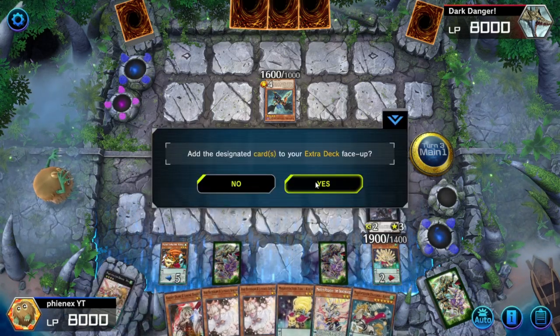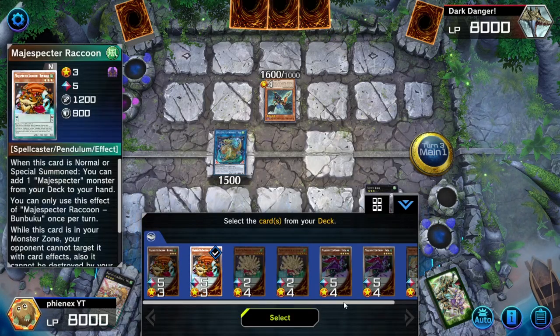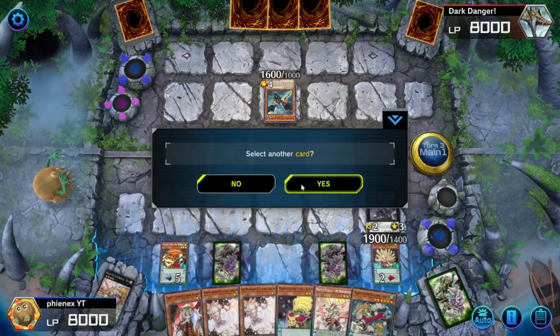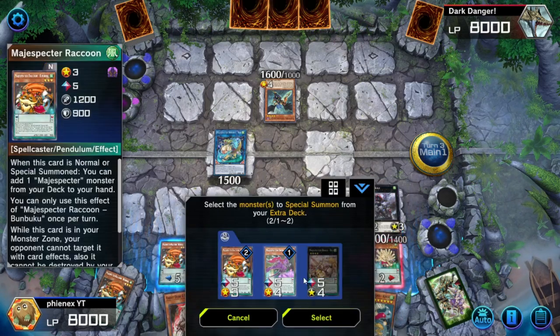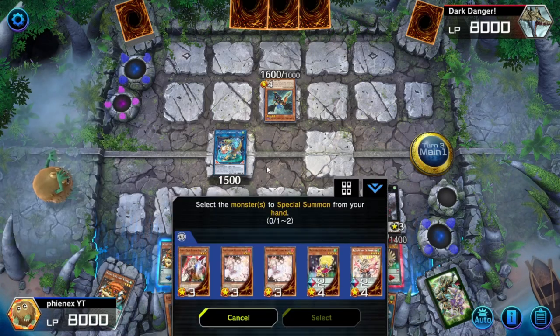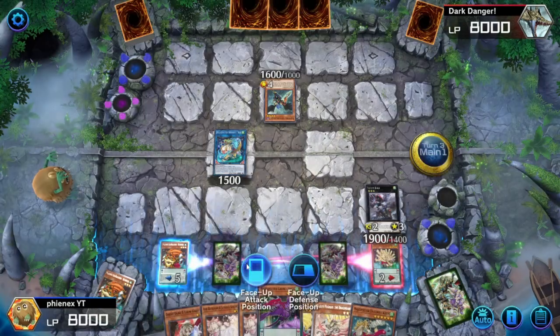So here we have these guys now, and we're gonna add cards to our extra deck face up. So we'll add Bunbuku, and then Crow. So Crow, Bunbuku. Okay, and then we can Pendulum Summon here. These two guys, we can even Pendulum Summon out the Majespecter Draco Ryu if we're feeling it. But it has no material, so there's no super good reason to do that. So we'll just do this.